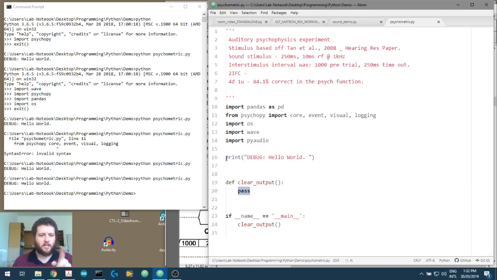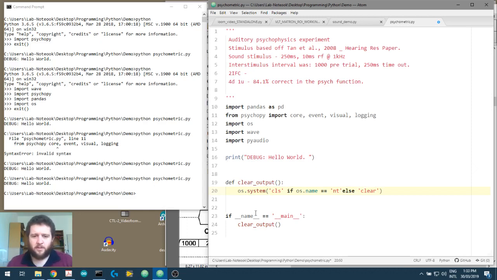So what do we want to do? Well, we want to clear the output of our command prompt, because if we've got all this history in there and we've got these error messages coming up, we want to make it easy for us later on to only have as an output that which is most recent to the program that we've created. So what we can do is we can go os.system, so make a system call, and we want to pass the following: cls if os.name equals nt, else we want to do clear.